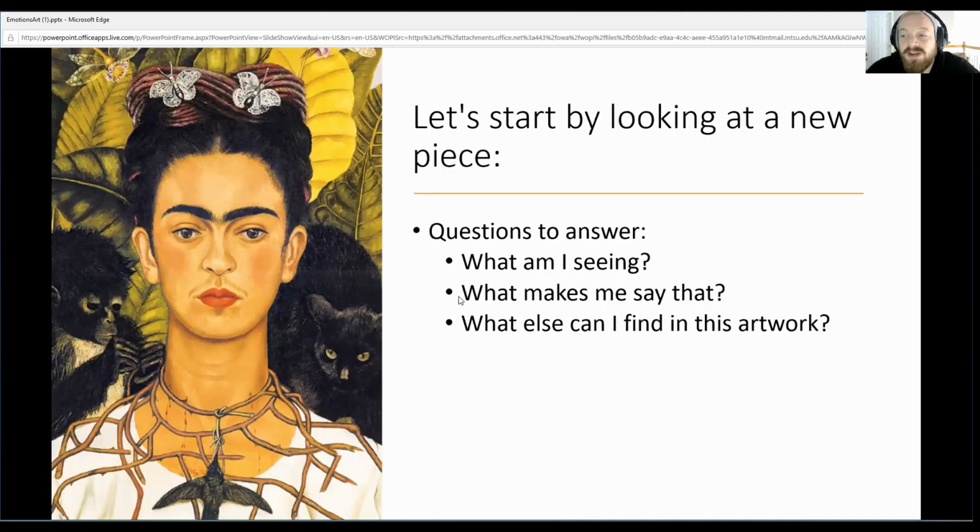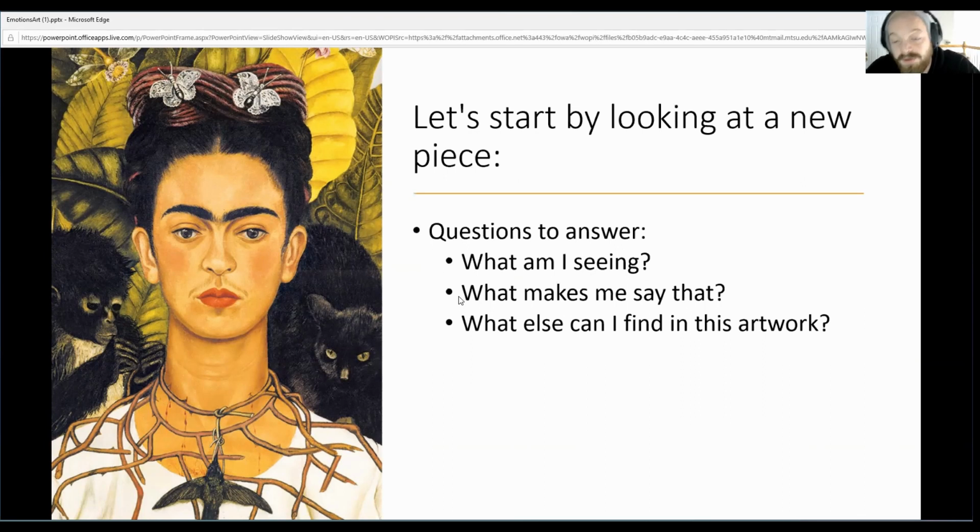This is a new piece that you guys haven't seen yet. So let's first look at this piece. I know it's kind of weird at first, but there's 2 things I need you to ask yourself when you look at this painting. First, I want you to ask, what am I seeing? What do I first notice about this painting? After you've noticed something from the painting and you've picked something out, the second question I want you to ask yourself is this: why did I choose that? What makes me say that? Those are 2 questions that I want you to pause the video and ask yourself. What am I noticing and why did I pick that? So pause the video, take like 30 or 40 seconds to do that.